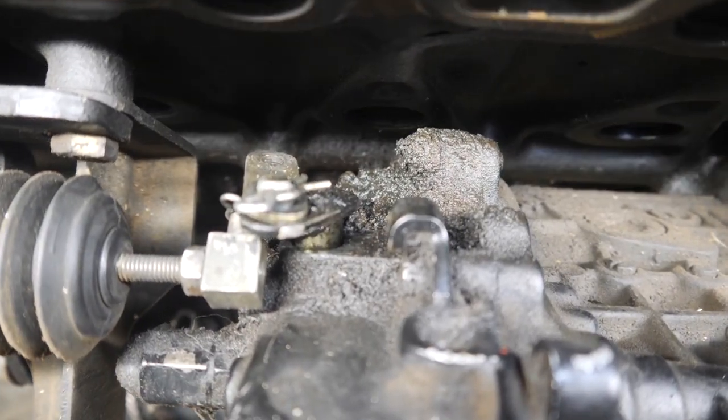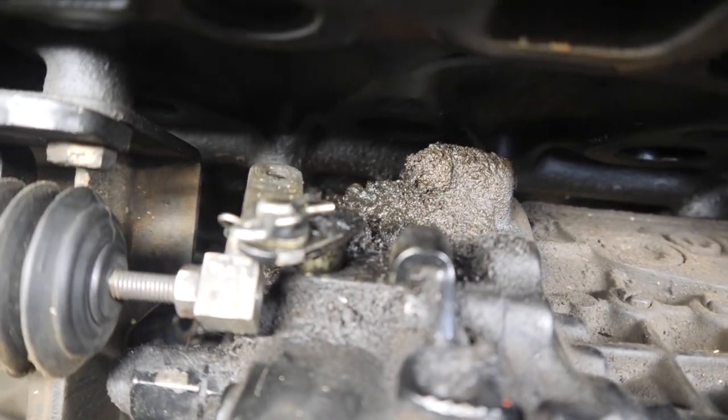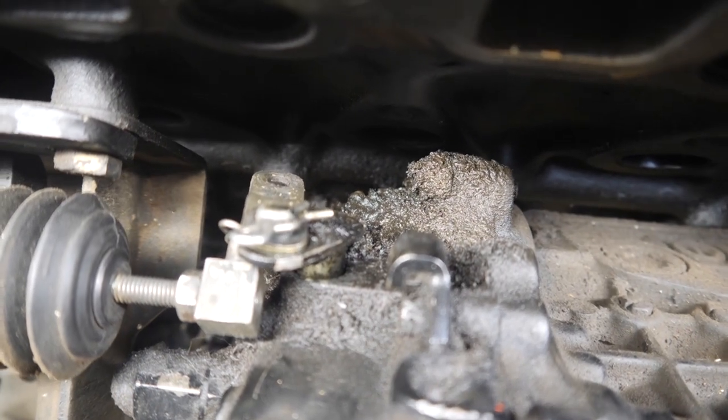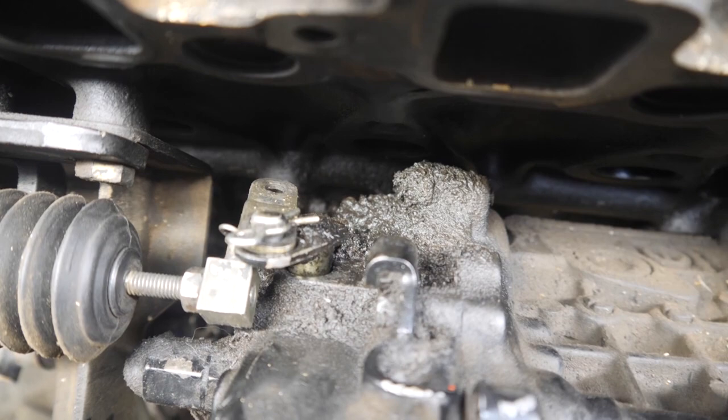Yeah, I've been noticing that there's some leakage, some oily material on the back of the injection pump, and I think it's the seal on the end of the fuel shutoff shaft. Just wanted to make a note before I take it apart.